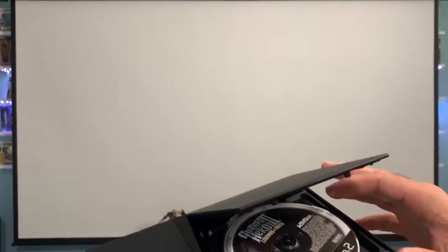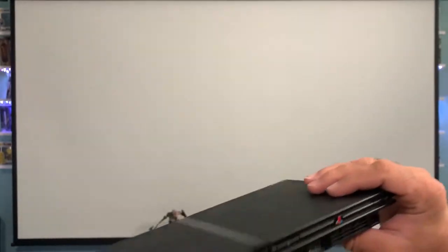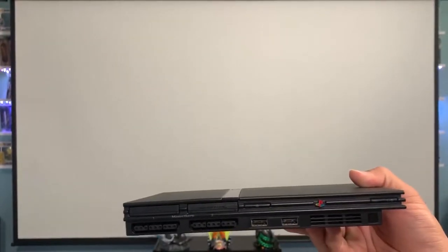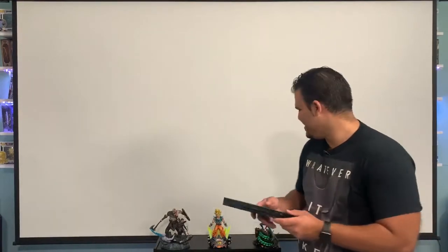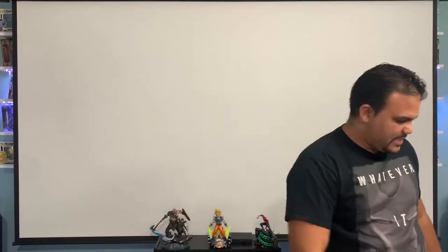Oh, look, I have a Guitar Hero 2 in here. Whoa, awesome. So I'm gonna go ahead and check this out. Connect this stuff here for you, and then I'm gonna see if it works with the projector. And also, let me give you guys another close-up of the HDLink cable so you can see that as well. So let me put this down real quick, and I'll be back in 1 second.